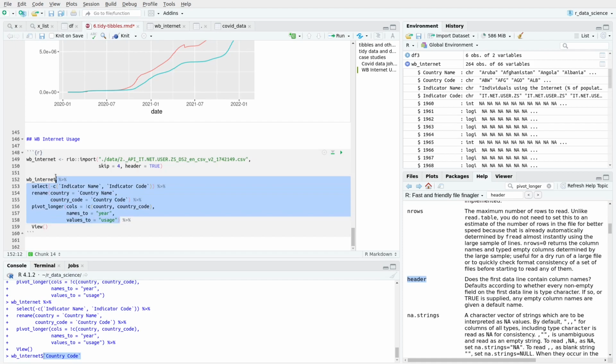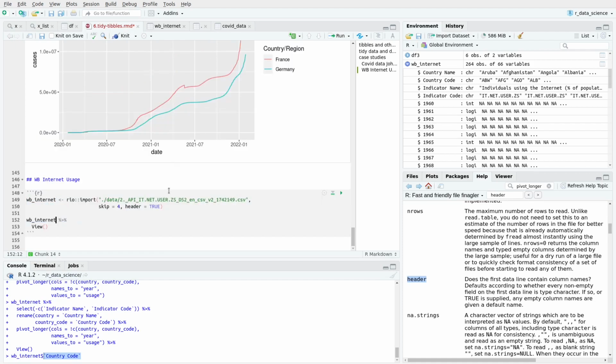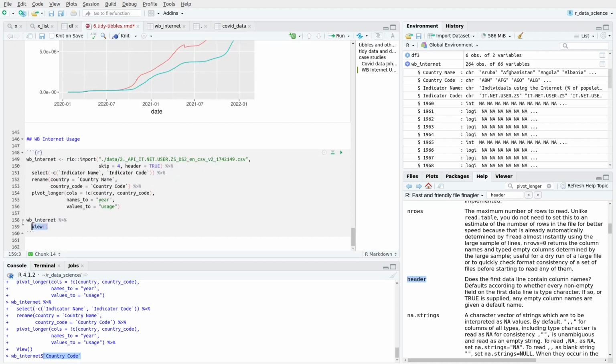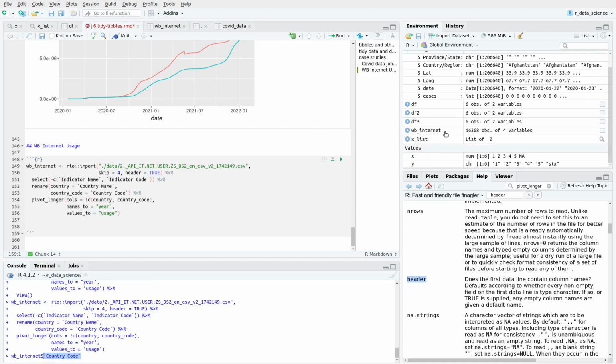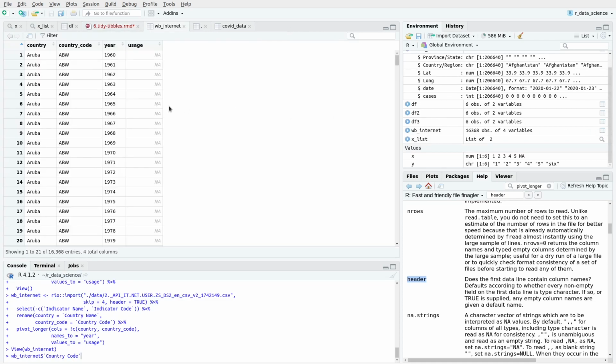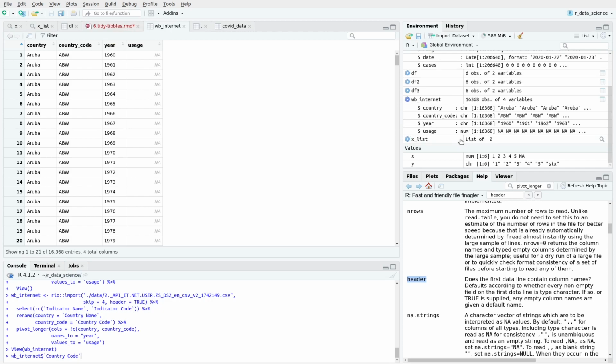And once we are happy with the tidying, we can directly copy this to the command that imports the data, so we don't have an unnecessary object in our environment. We now have the nice and tidy data frame here called wp_internet.